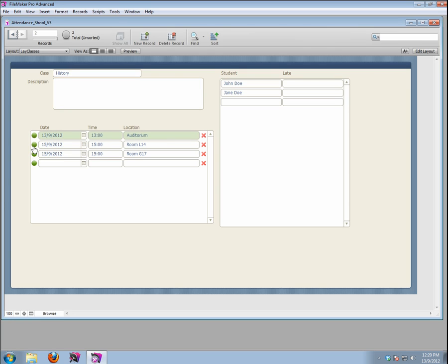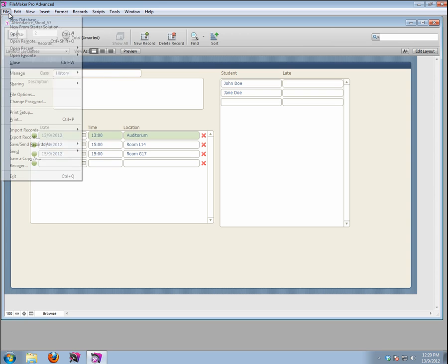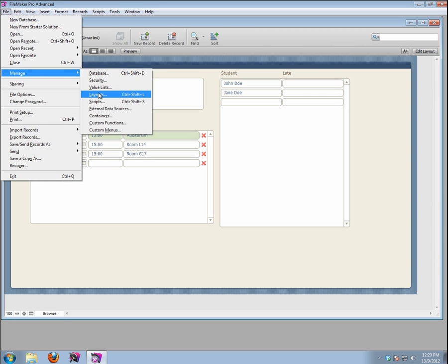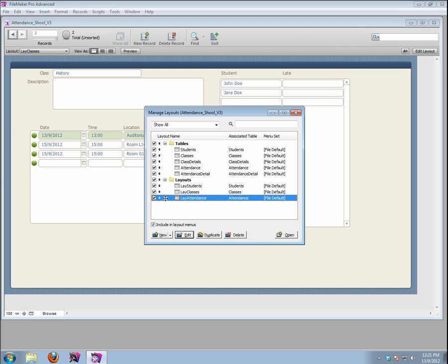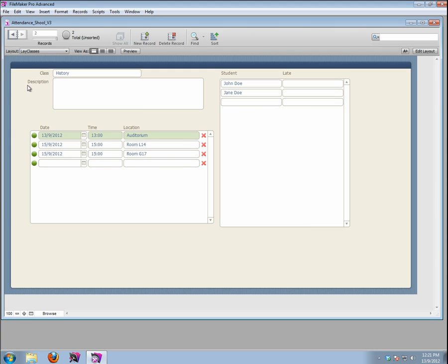And for every single date that has already passed, obviously, we can see which students were there. If we want, we could add a count of students. We can do a count of the amount of students that were late, and we can store all of that stuff here. So if you want, you can take this quite a bit further, but this is pretty basic, pretty simple. I'm going to do File, Manage, Layouts to quickly throw this in here so that it's a little bit organized.